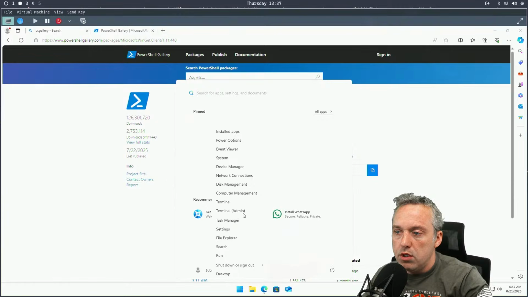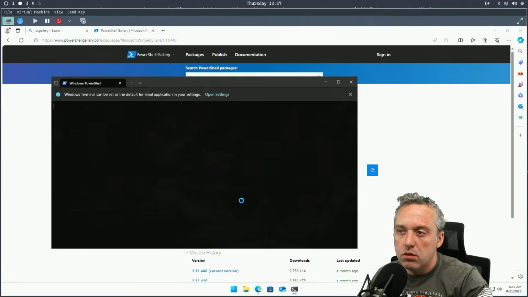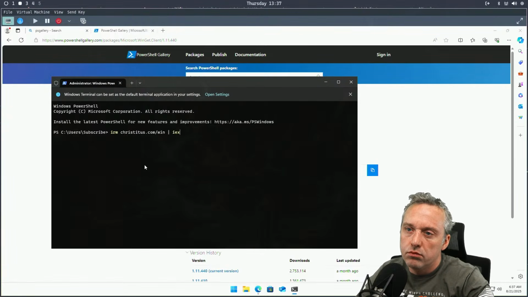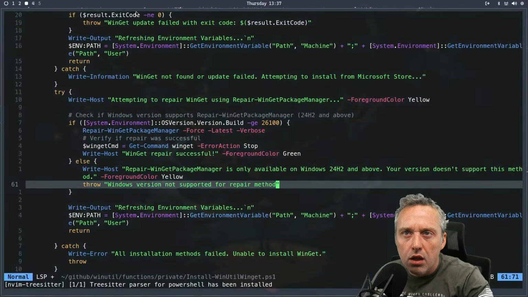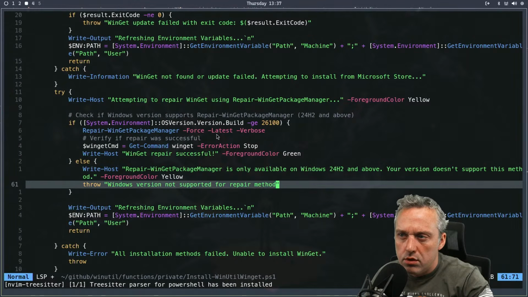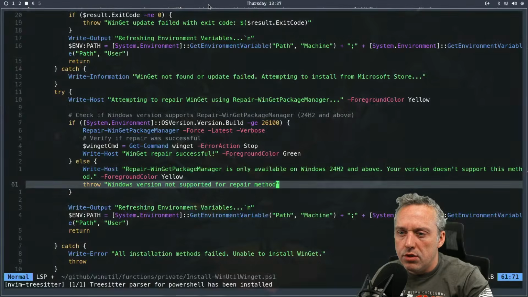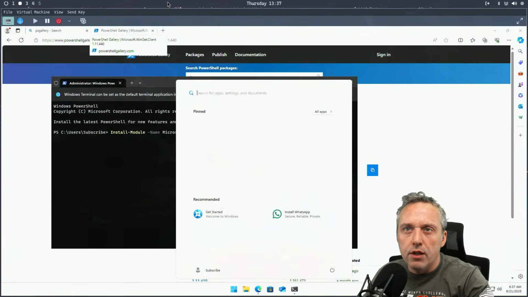How did we do that? I think you can do force and then also add probably do an error action, continue. I would imagine. So what that looks like.